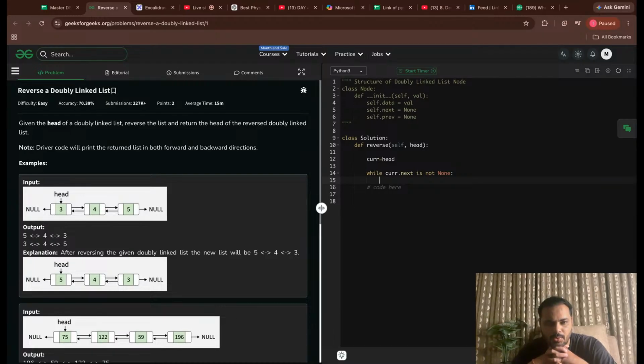So I'll say stack dot append current, and here I will do current equal to current dot next.